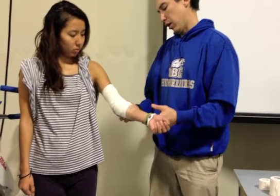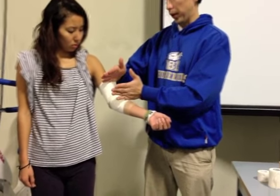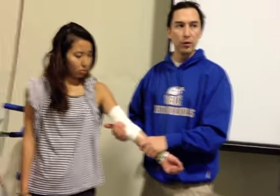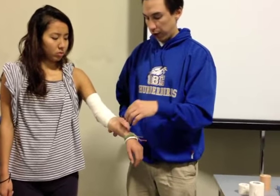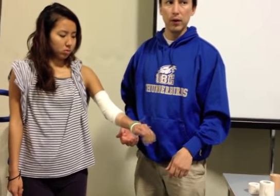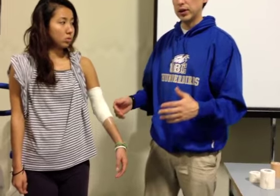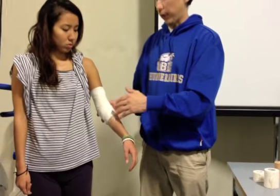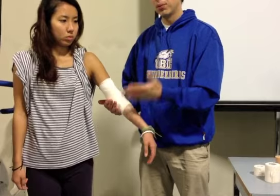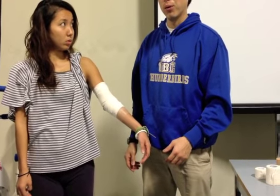Any other marks we'd take off? Yeah — if it's too high or too low. So make sure your line marks are there. Point for line marks: mid belly, upper forearm. Good X. Wrinkles here, around here, and restriction there. If it's too tight, we'll see the veins come out, we'll see redness. There'll be marks taken for that — and obviously if it's too loose. So here, I'd be like, my taping partner, I don't want to irritate the skin. With this tape job, you're looking at maybe three and a half, four out of five.